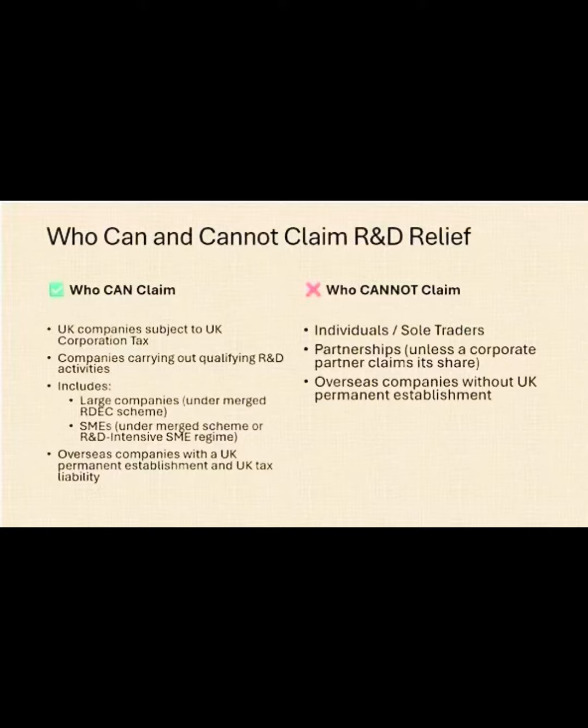Both can claim the MAS scheme, but there is an exception in the SMEs: the R&D loss-making, R&D-intensive SMEs cannot claim under the MAS scheme, which I am coming to after these slides. And any overseas companies with a UK permanent establishment and UK tax liability can claim the R&D relief.